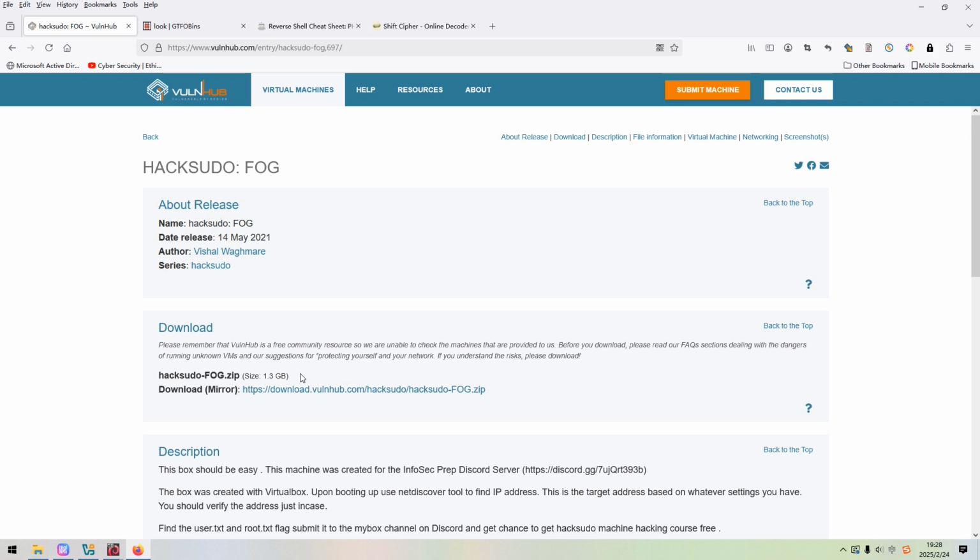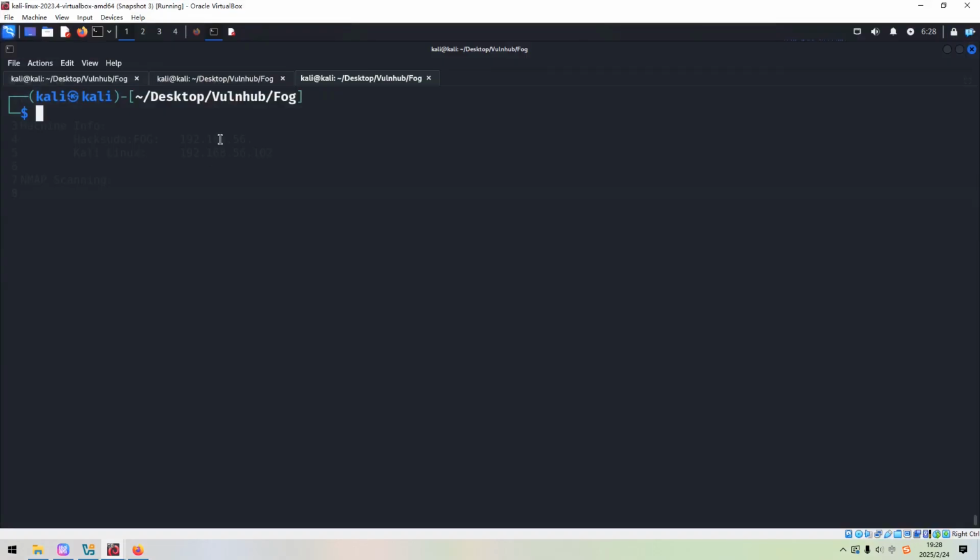Now we can head over to the Kali Linux VM. First of all, we need to discover the IP address of the target. The utility I'd like to use, as always, is netdiscover.